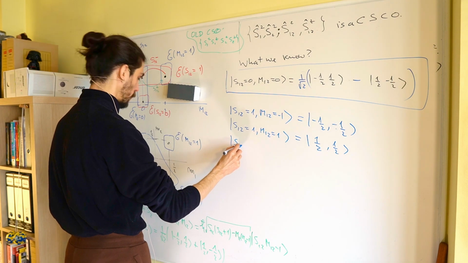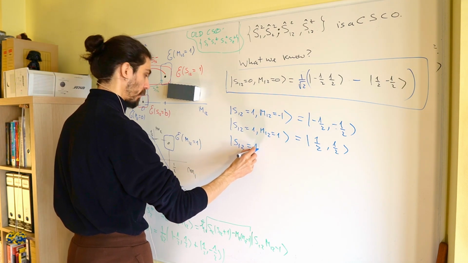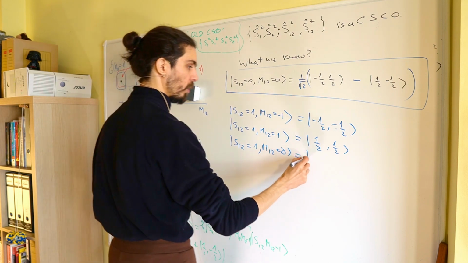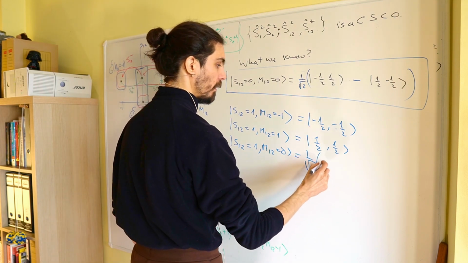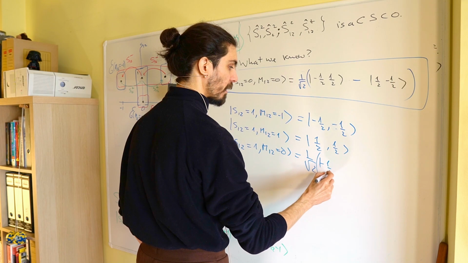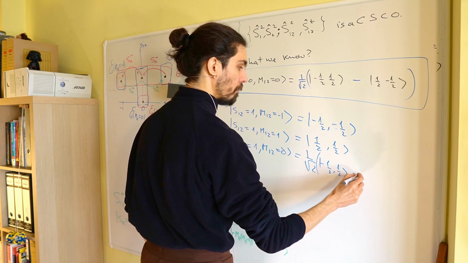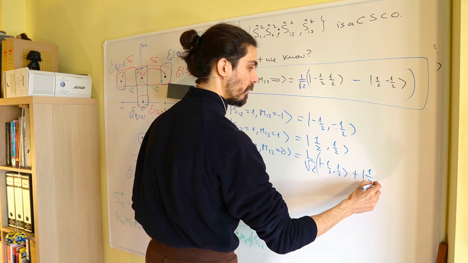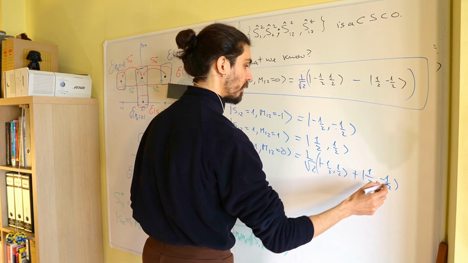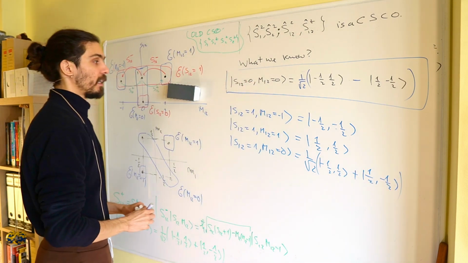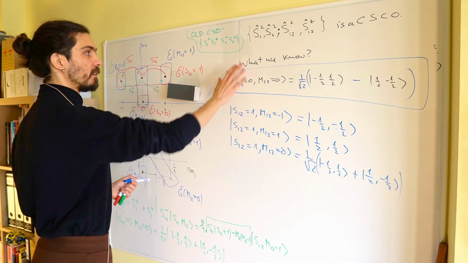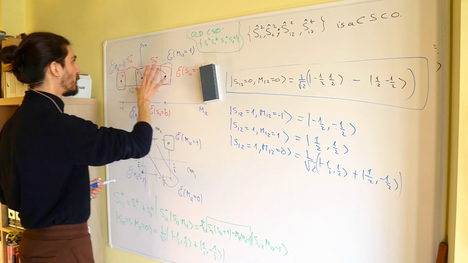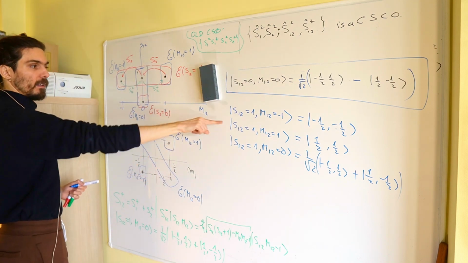So I bet you just summarize everything in one spot. M12 is equal to 0 is equal to 1 over square root of 2 times the minus 1F, 1F, plus 1F, minus 1F. Okay? That's it. The entire relationship between the new basis and the old one is given by that.